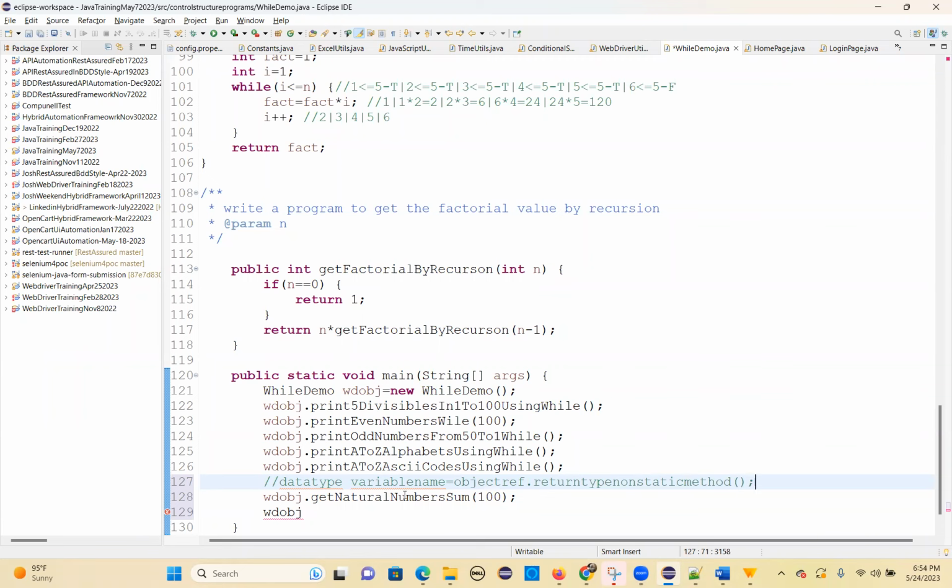But now I didn't use that, right? I used only the right portion, but the left part I need to do. This method is returning an integer. So sum value equal to. This sum value will be stored in this local variable, and you print it.